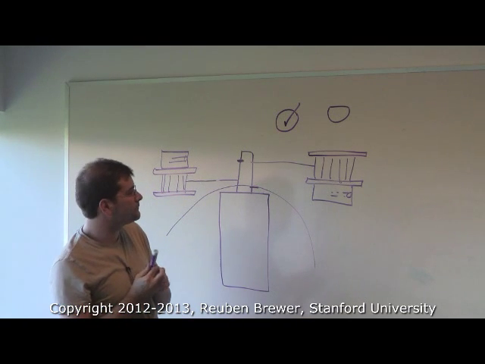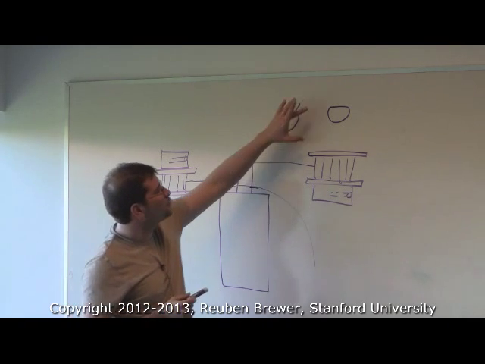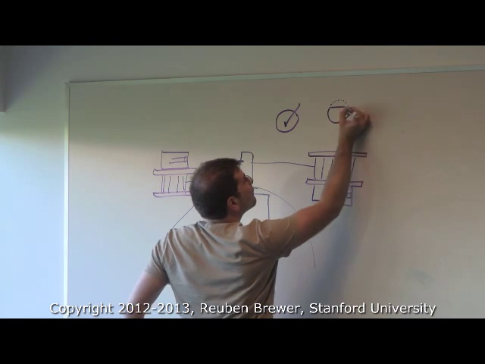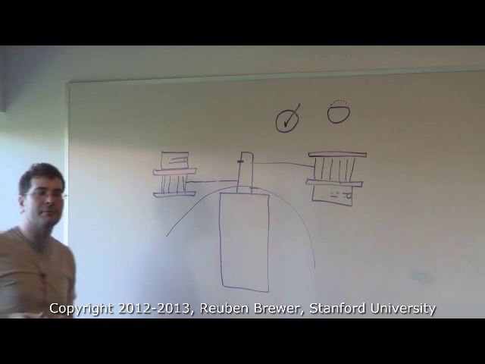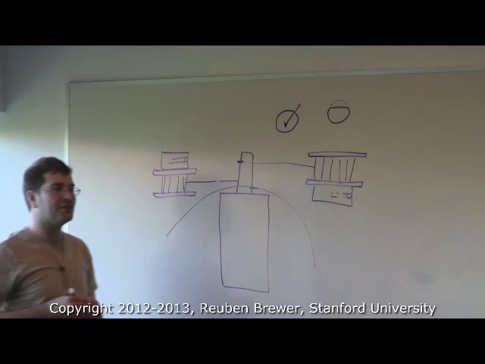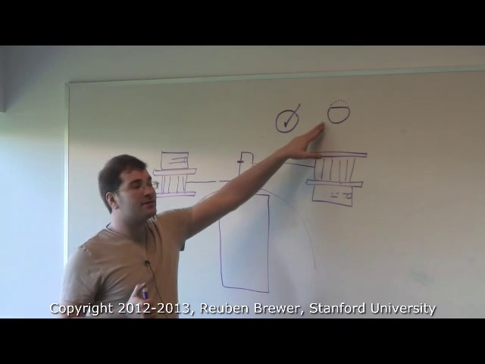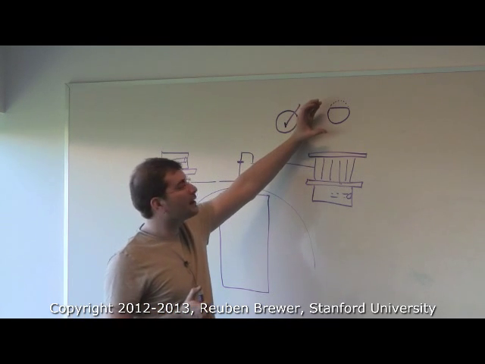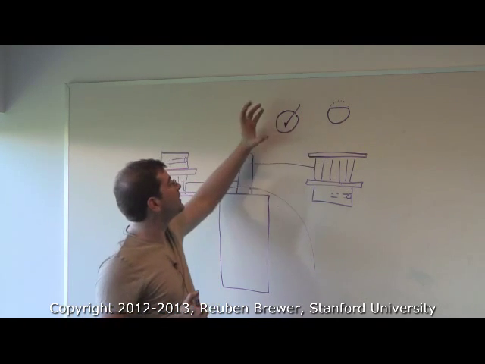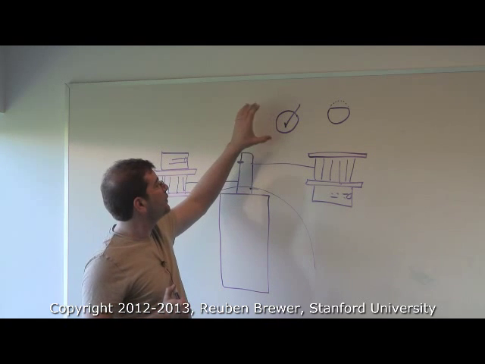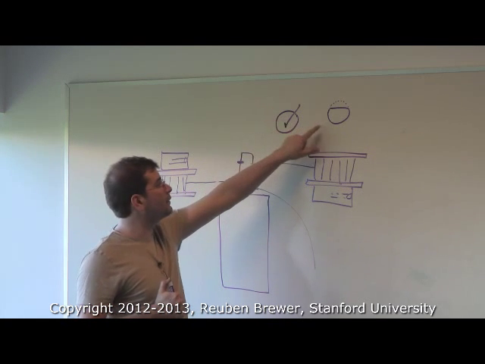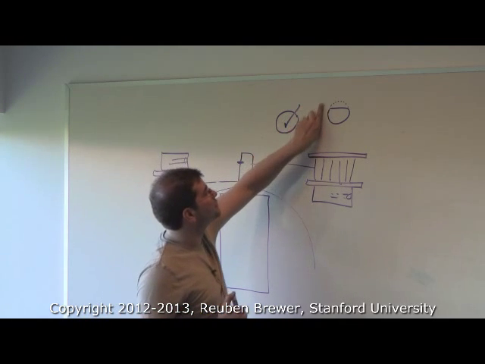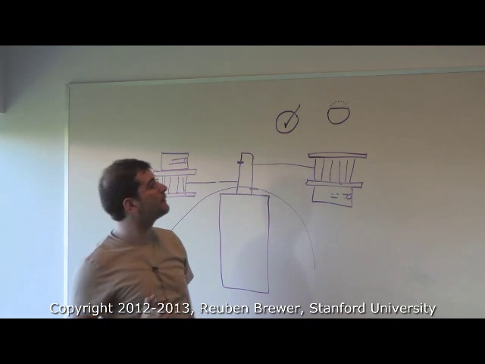So imagine this wiggles more because you're missing all of this material. Now, you're free to have a theoretical argument with me about geometry, but having used these repeatedly, this wiggles a hell of a lot more than this one. When you're clamping, you don't want to clamp with anything with a flat or key. You always want to clamp on a full circle. You always want to locate off of a full circle. If you locate off of this, it's going to wiggle a lot more. You're missing that material. It's able to just wiggle as much as it wants.